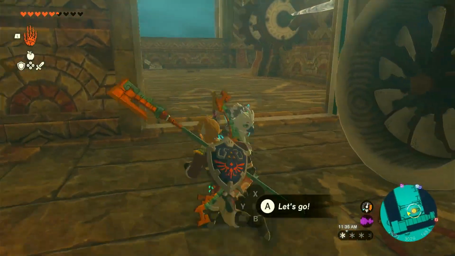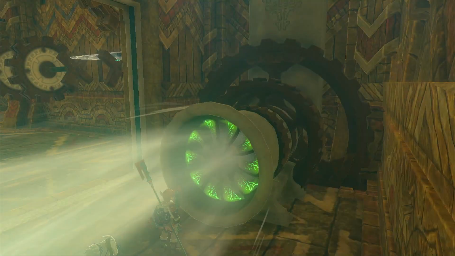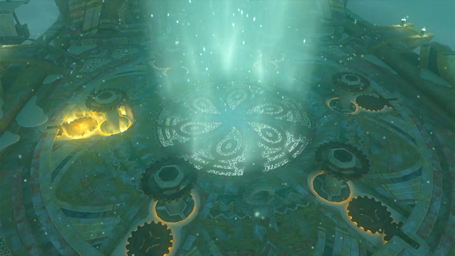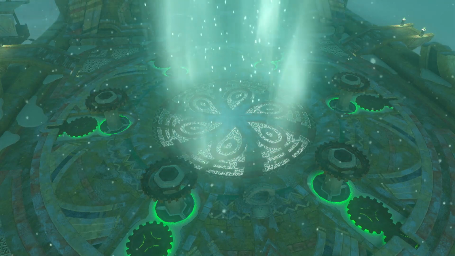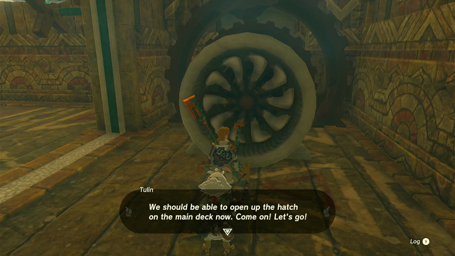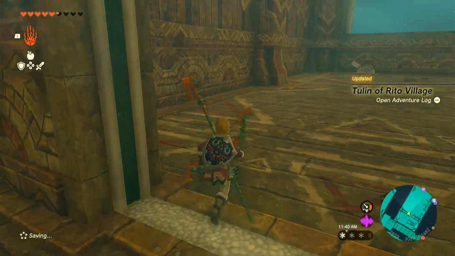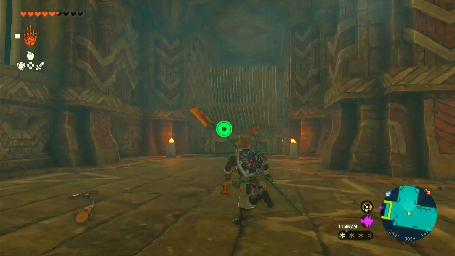All right, Tulin, come here. Leave it to me. And there we go. All five locks are open. That's it, Link. We've unlocked them. Alrighty, so we've unlocked all of the locks. Yeah, we can definitely open up the main hatch now. Cool. Which means it's probably about to be time for a boss fight.